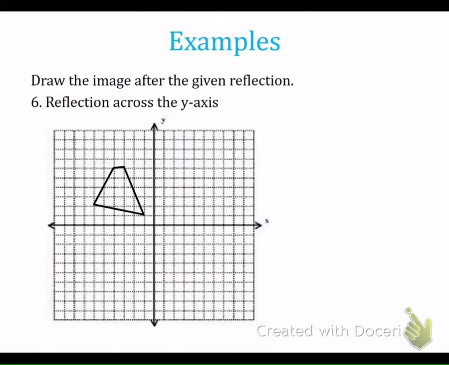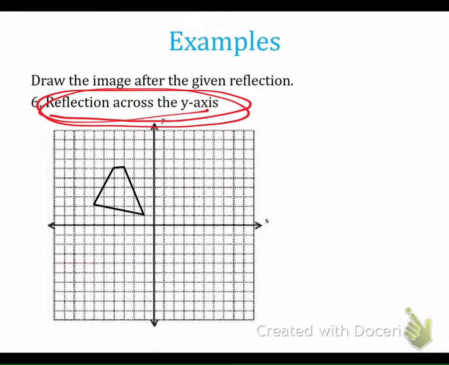All right, now we are reflecting across what? The y. So now it's this guy. Okay, so make sure you're always going in the right direction. So now I want to see how far away it is from the y, and then keep going that far to the right of the y. All right, so I'm going to start at this bottom point. It is 1 away. I'm going to go 1 away. Boom.